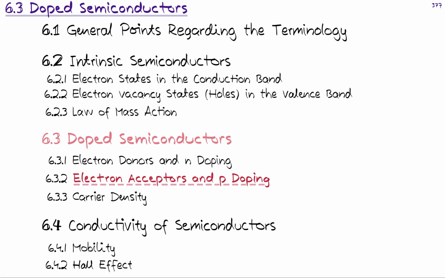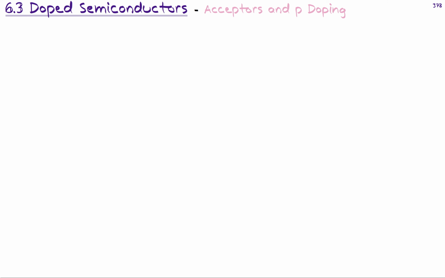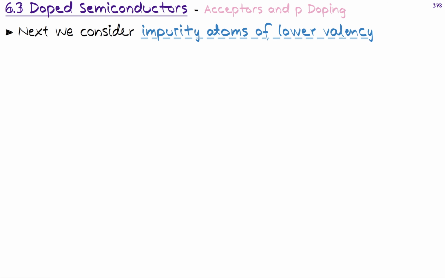And this is essentially the same thing that we just did in the previous lecture. So please just enjoy the ride, and I will do my best to be quick in treatment. We will consider here impurity atoms that have a lower valency than the host semiconductor. This is how you generalize the approach away from silicon: if the valency of your host semiconductor changes, you should also change the dopant atoms. You just lower the valency.